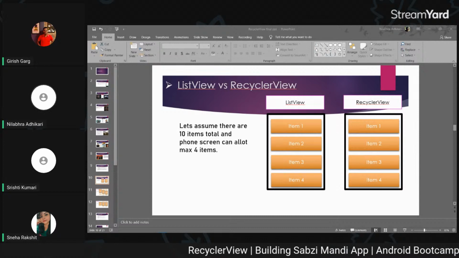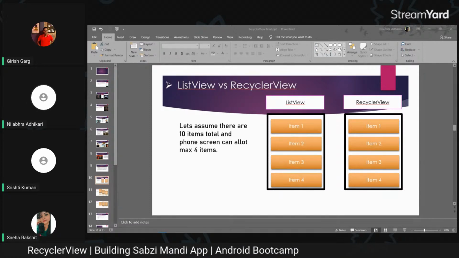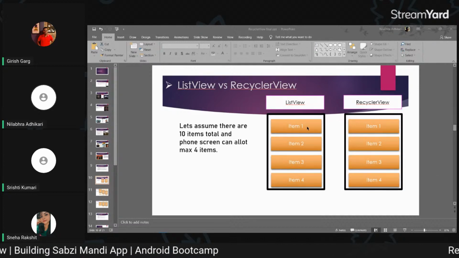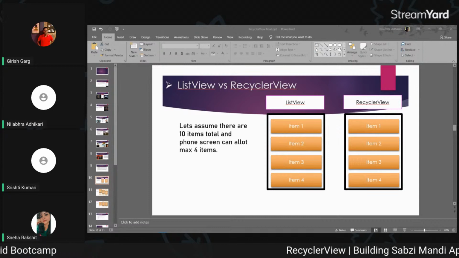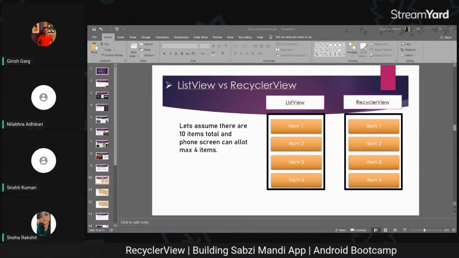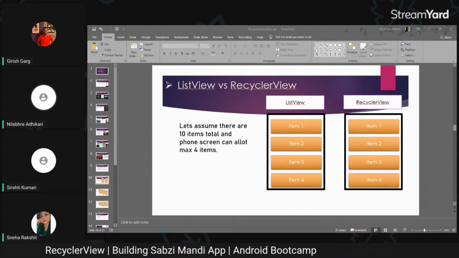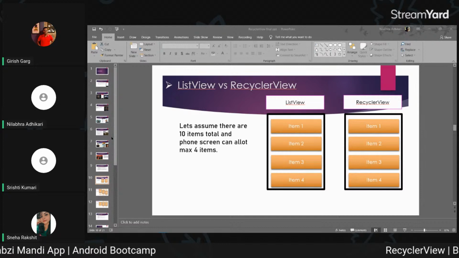And our phone screen has a max limit of 4 items which are visible, in ListView and in RecyclerView also. So first, when those are created, the screen will definitely look like this.